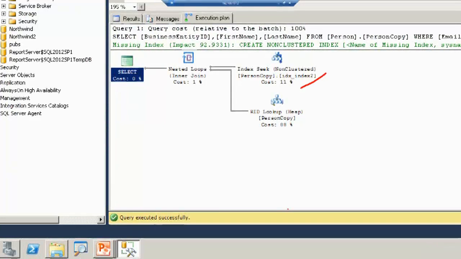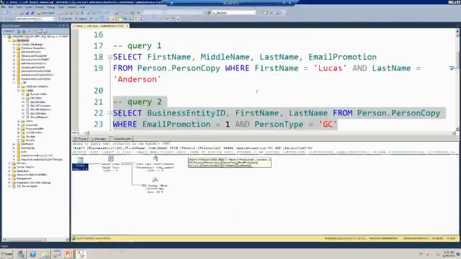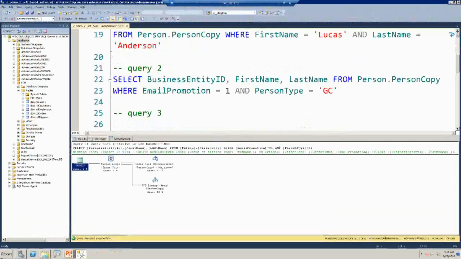It does. But the point is, is it a full seek or is it a partial seek? Now here is a concept of fully seekable and partially seekable. What has happened here is, yes, this index 2 is being used by the optimizer to seek on email promotion, but unfortunately, it is only seeking on email promotion.